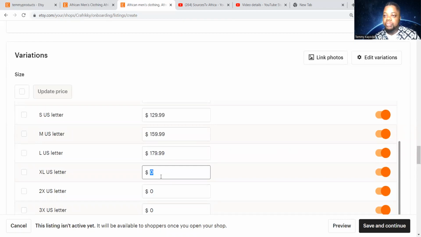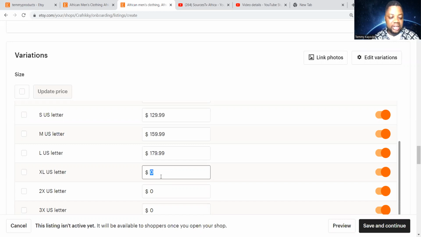You know how much you buy your product, you know how much you make your handmade, the value of it. You can determine the prices, but as for me, this is for my product, okay? So you can always determine your own price, how much you want to sell your own product.